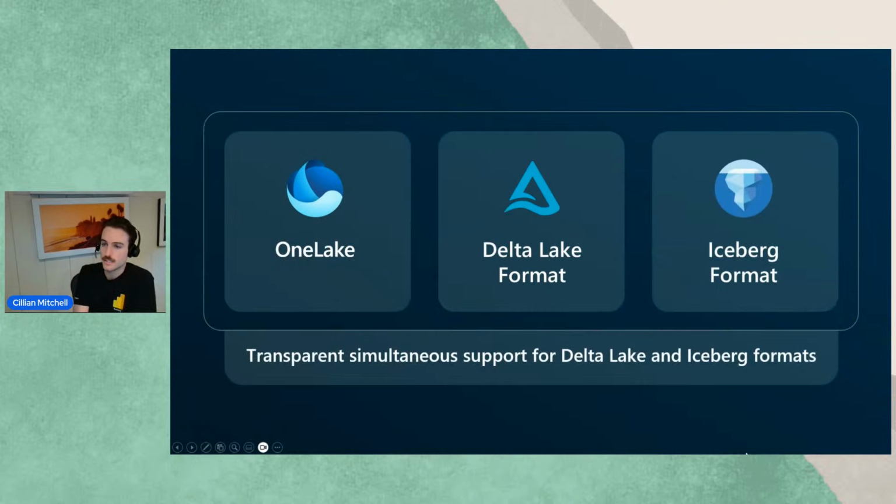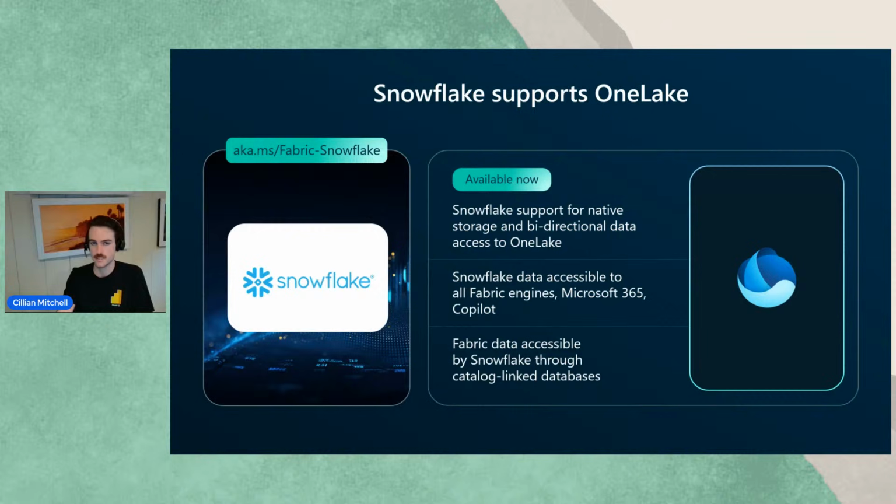With that context set on OneLake, obviously we went through it very quickly and at a high level, but I do want to dive into the topic at hand today, right? Which is how does OneLake actually integrate with Snowflake and other Iceberg sources in general? And how we're doing this is partly because we've expanded support. We started with Delta Lake format, support for that open format, and we've expanded it to Iceberg as well, which means that we were able to build bidirectional integration with Snowflake over the past few months. So you can create and manage Iceberg tables directly in OneLake and access them from both Snowflake or Fabric, depending on the engine you want to use, and all without moving or duplicating that data.